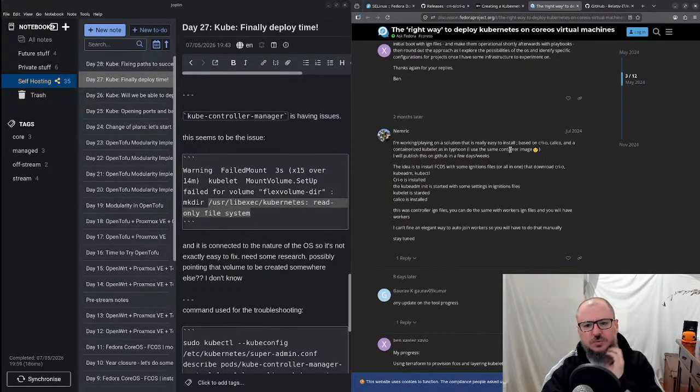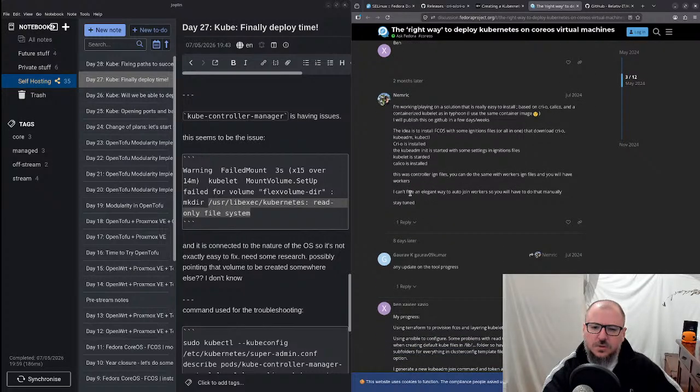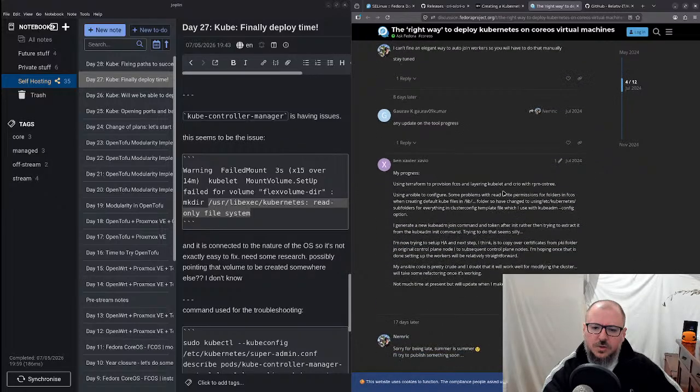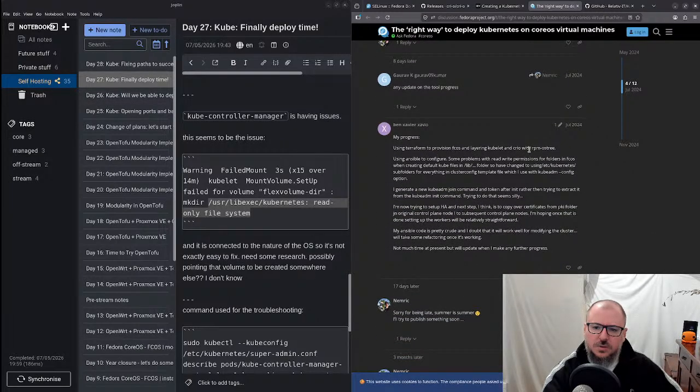Okay, Calico, Kubernetes, not in Typhoon. Yeah, I think something like this.